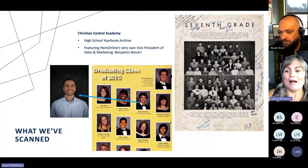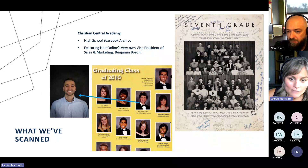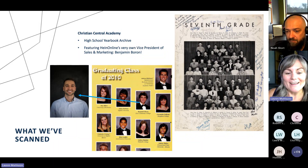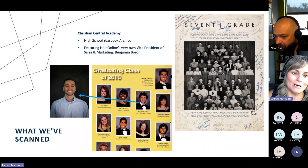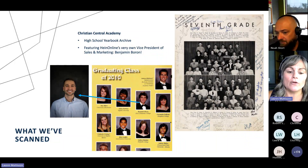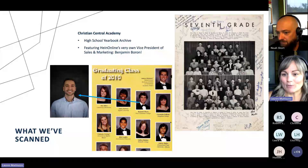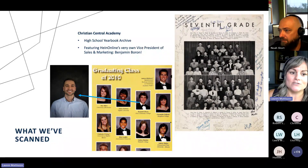This is another fun one. Whether it's high schools, law firms, or academics, this happens to be a high school that approached us and said, hey, we're looking for all of our yearbooks to be digitized so that we have a record of them as the years go on. You might recognize the face here on the left-hand side — this is Ben Boron, our very own vice president of sales and marketing here at HeinOnline. We always like to kid around that we have some old pictures of him in HeinOnline. As you can see, this is exactly like a true-to-print image — all the color is there, and we even have signatures from people within these yearbooks.